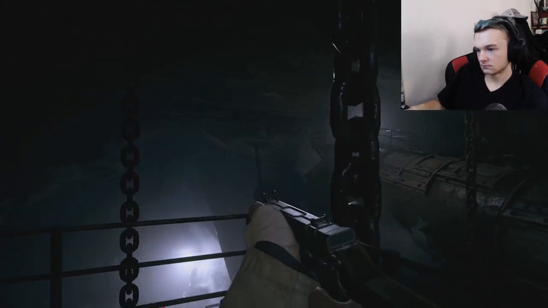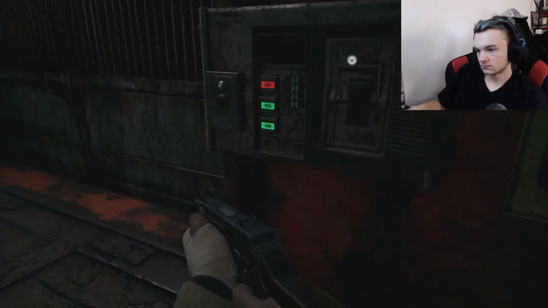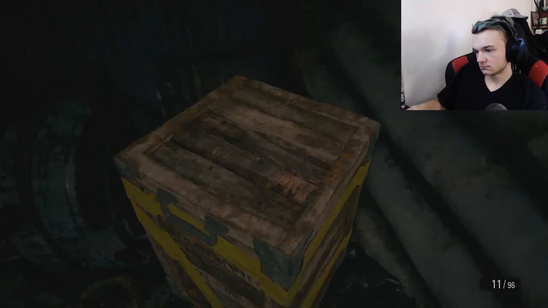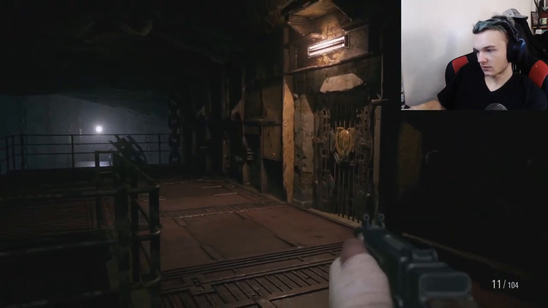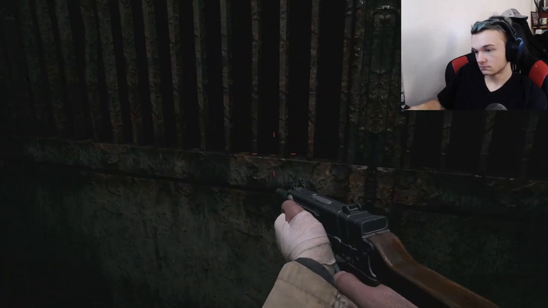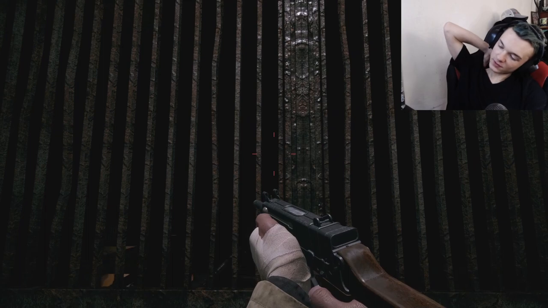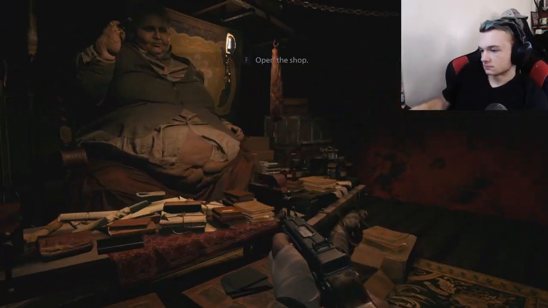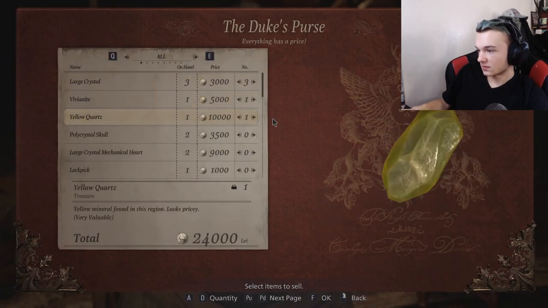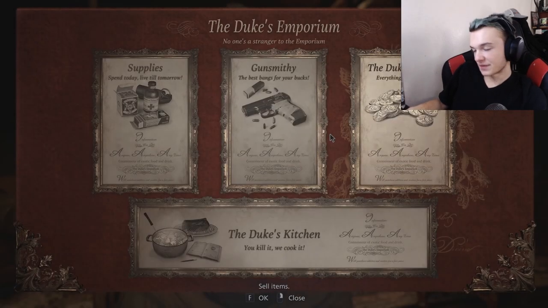There's more? Oh, yeah. Maybe we're not gonna go through there yet. Oh, Duke! Duke! I have some things for you, Duke. Welcome, Ethan. Got three of those, got one of those, got one of those, got two of those, got two of those, and that's 49 lehi. And buy it I will. 49,000, should I say.